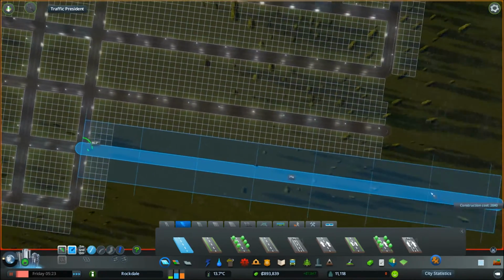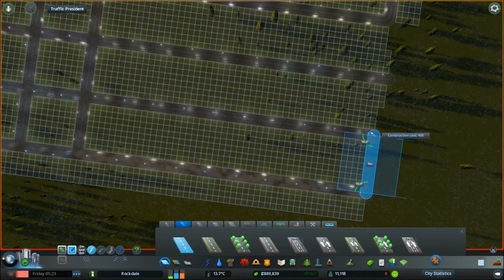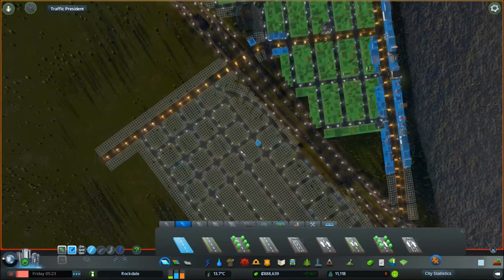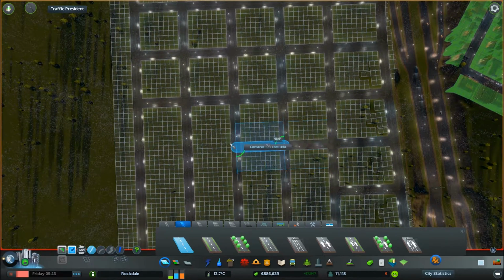Oops. We did that one. Alright. I might be able to get away. There we go. Okay. Just force it. If it doesn't do what you want, just force it, right? Yeah, that could be taken the wrong way.